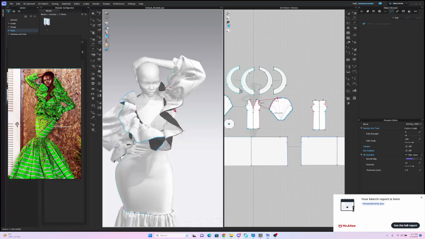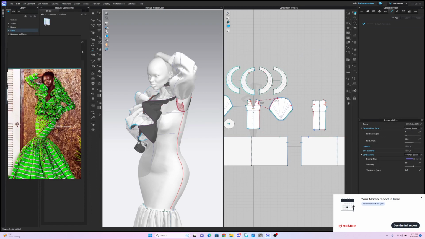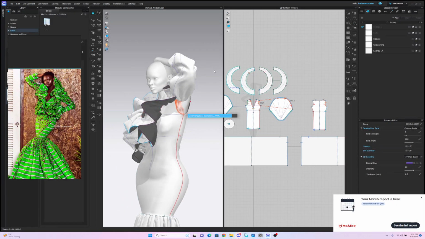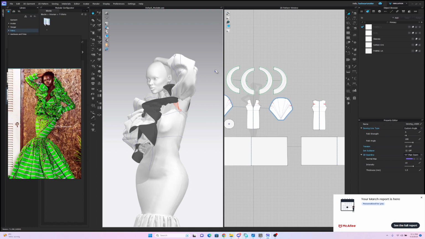Yeah, you have to make sure you're sewing the right thing. This is not the right thing, but that's the way to check if you're sewing the right thing. This is like the right thing. Something like this. I'm sewing just one part because I want to be sure I'm doing the right thing.